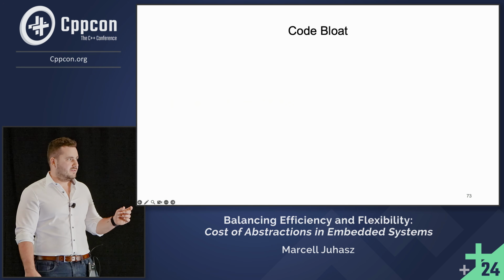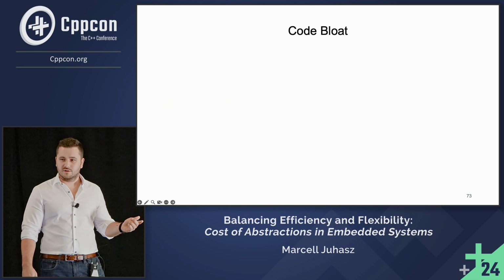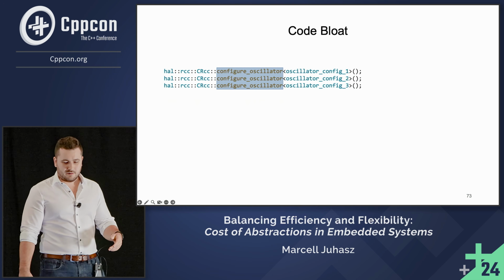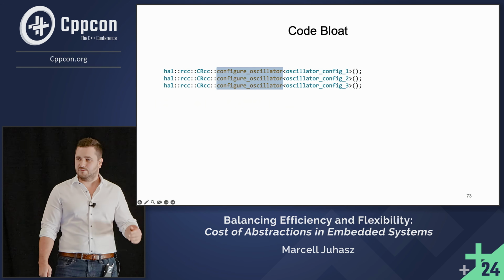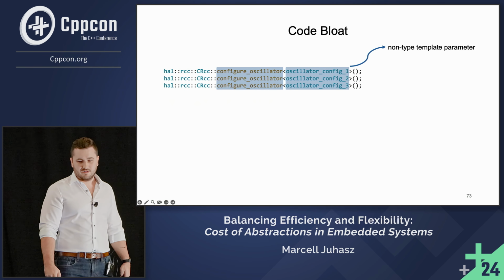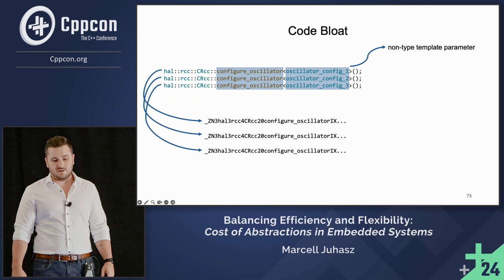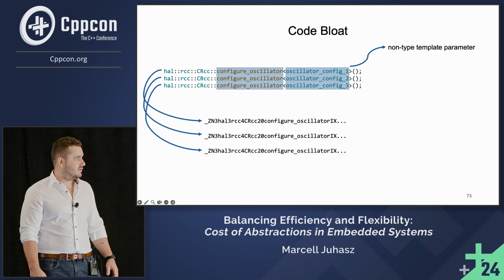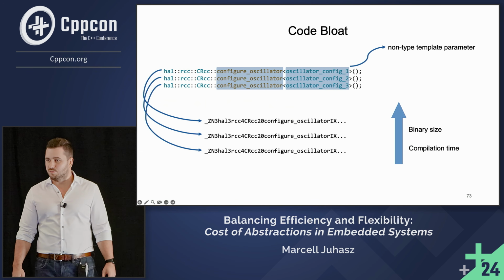But the premise there was that some of these features, or most of these features, are known at compile time about the embedded project. Now, if this is not the case, if, for example, you have an oscillator configuration and you do not know it at compile time, or maybe it can vary during runtime, then it is probably not a good idea to use the templated versions of these functions, because then the compiler will generate a distinct function in the binary for every distinct specialization. So it will definitely increase both the binary size and the compilation time.